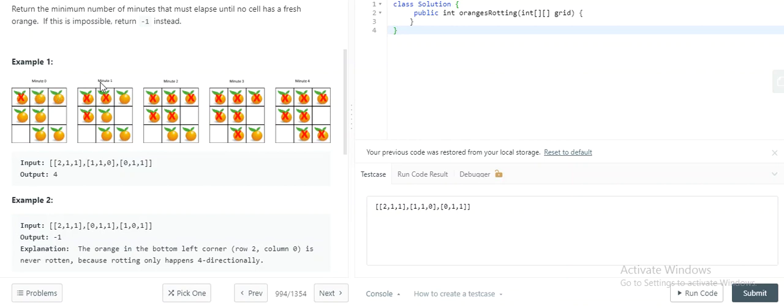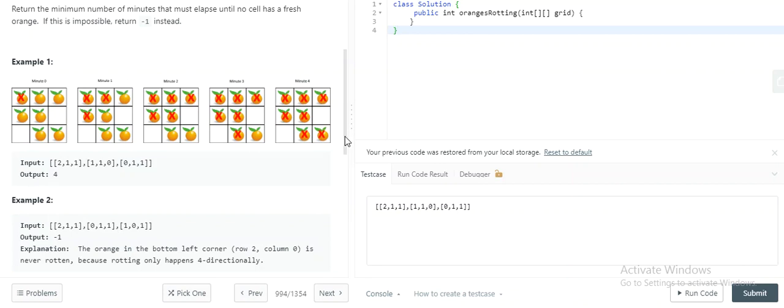For every rotten orange that we discover, for example at minute 1, we made this orange rotten, and that becomes added to the list of rotten oranges, and then we made this fresh orange rotten, and that also becomes added to the list of rotten oranges. Then we have some 4 fresh oranges. The number of fresh oranges was not 0, so we kept making each one of them rotten based upon the 4 adjacent directions. Finally, when the number of fresh oranges was 0, we returned the elapsed time, which was minute 4. So the output is 4.